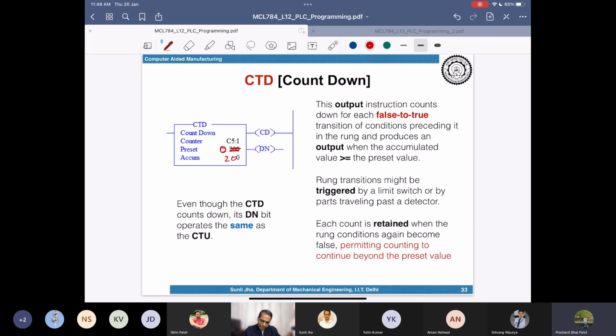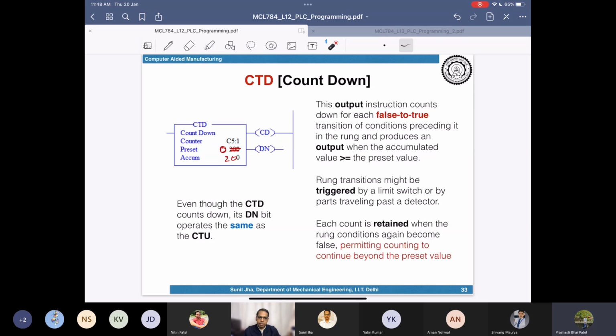Now in this case, every time this input pulse is available, this counter value will go down. So it means that it will go 199 and it will go 198 and so on. And the moment it reaches 0, then the done bit will be set in this case. So one timer is to increment the count, another timer is to decrement the count.